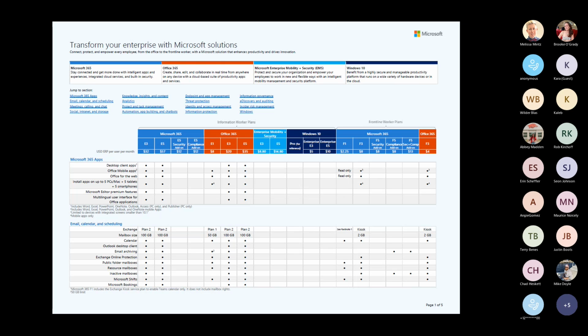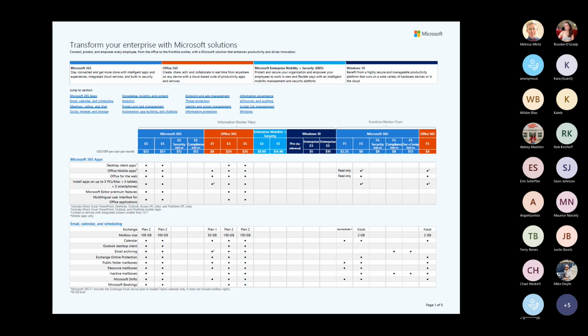So each one of these different colors give you the ability to add on different products to your arsenal of Office 365, or really now modern workplace is what Microsoft is calling it. Even if you want to buy Windows 10 licenses, you can see that you can do that here. Same thing with Microsoft 365. If you're looking at the Fs, the frontline workers, F1, F3, F5, and so on. And then if you're just looking for Office 365 E3, F3, you could see that all of them are here.